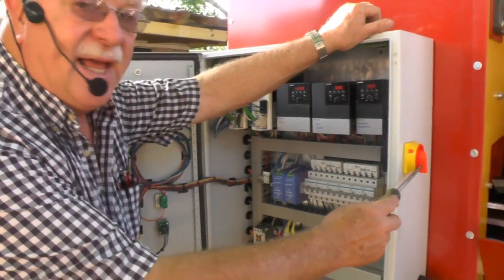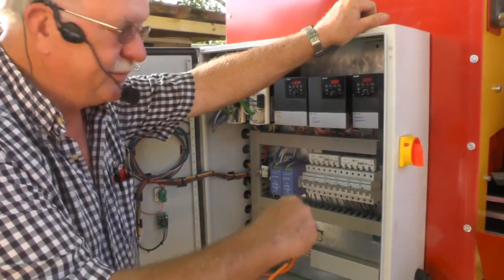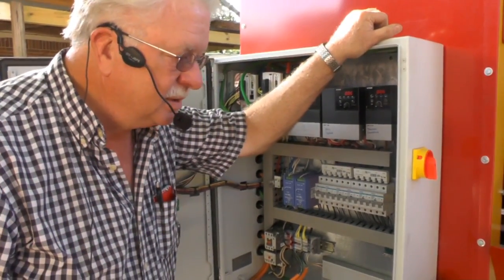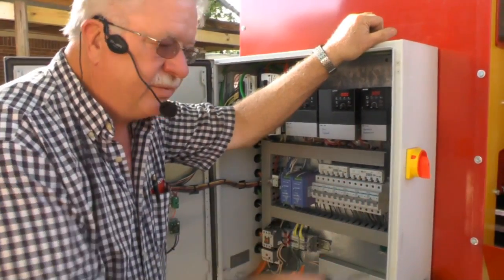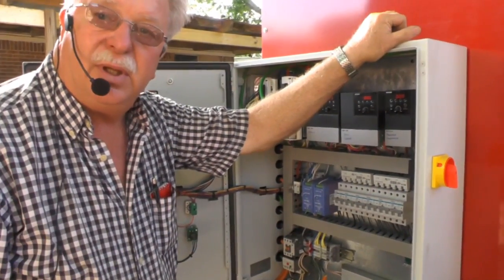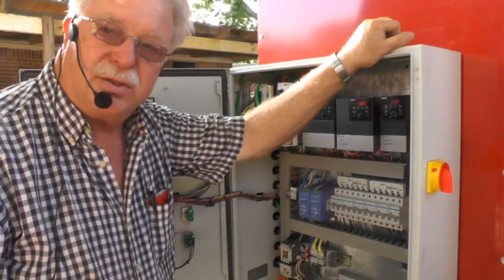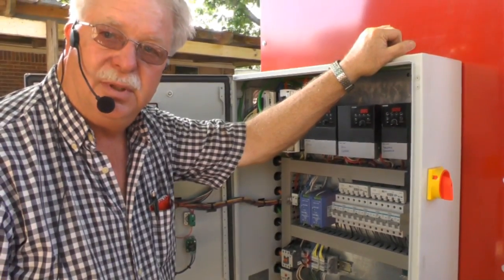This switch on the side cuts the power off to the control panel. Anytime you're not using the machine, make sure you turn this off. Better than that, put you a plug on it and unplug the machine. Why? You don't want to be tied to a power source if a lightning storm comes up.